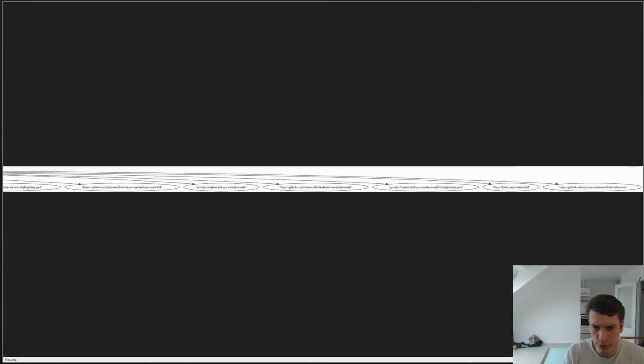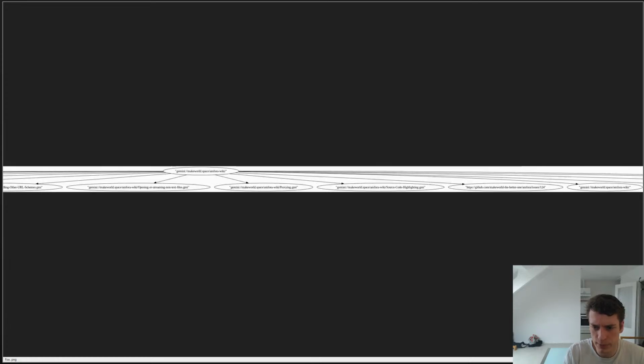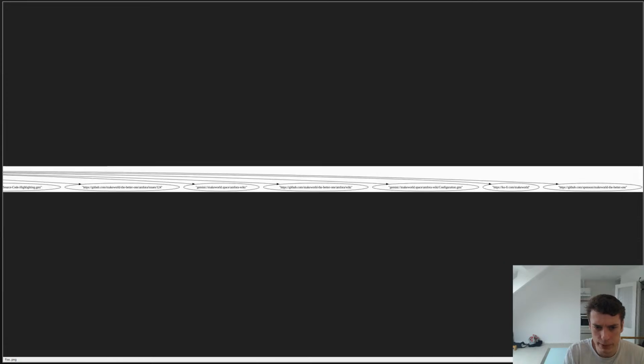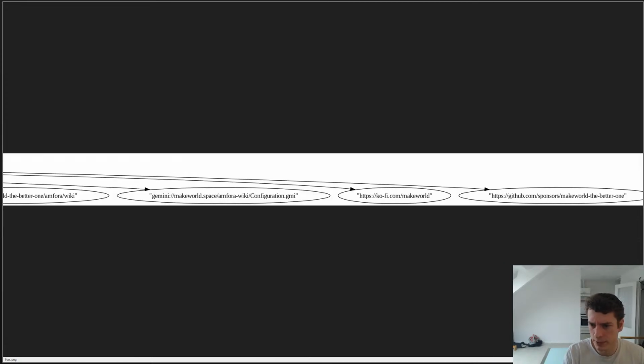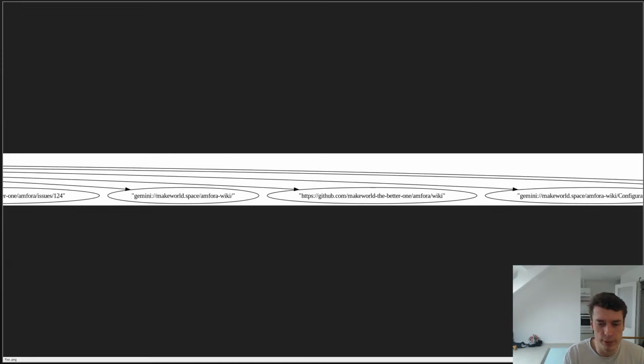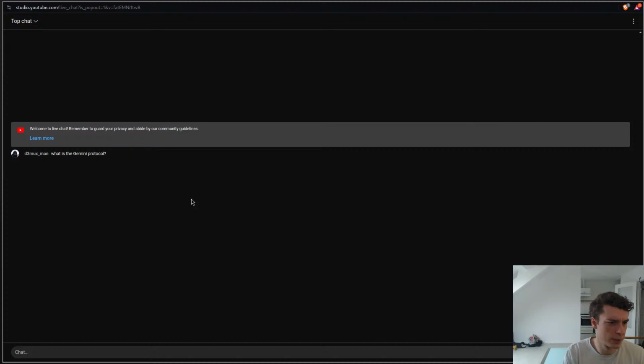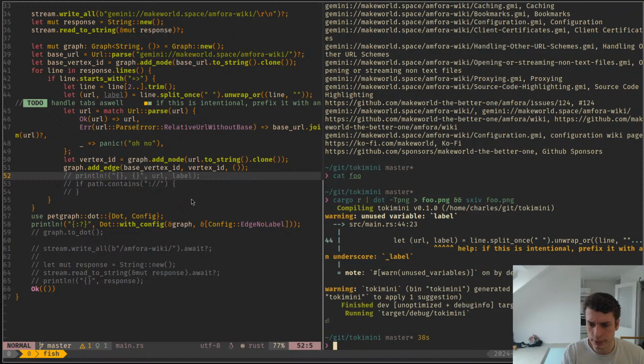Yes. I should probably trim. The first thing I'm gonna do is ignore the HTTPS or HTTP. I mean, basically only keep the Gemini ones to keep it simple. Let's see.